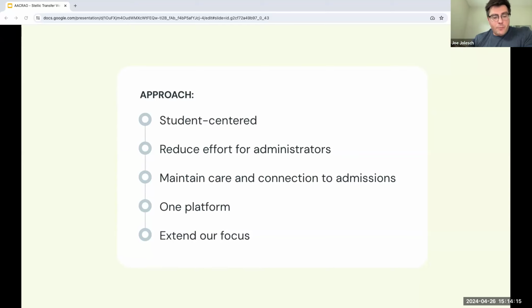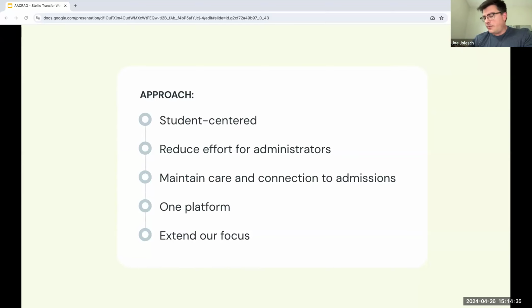At the same time, we want to provide a similar set of benefits for administrators. Transfer rule management can be complex, time-consuming, error-prone. If we can reduce this through different workflows, automation, student self-service in some areas, how can we make life easier for administrators who are always being asked to do more with less?